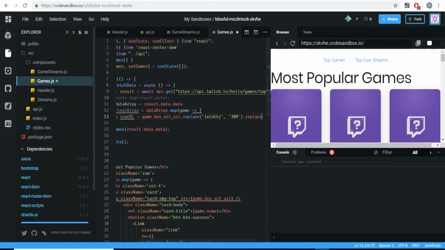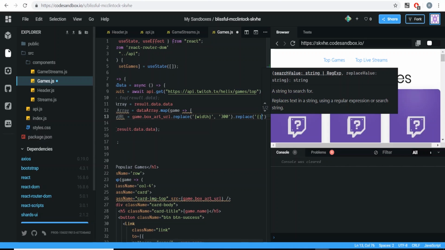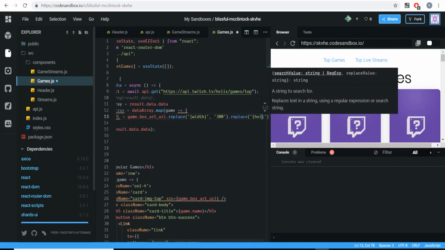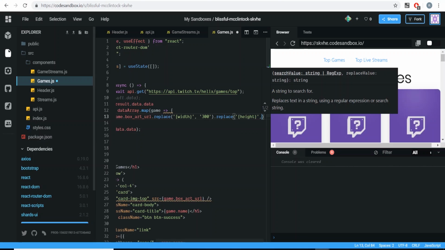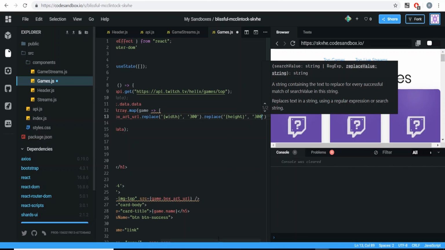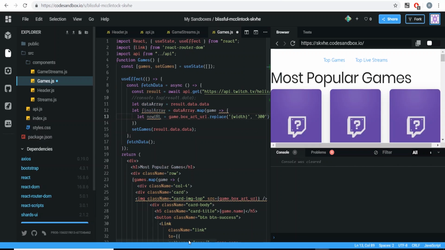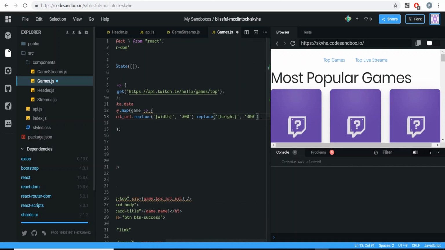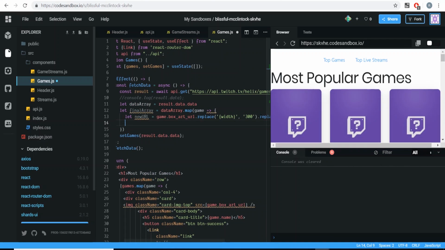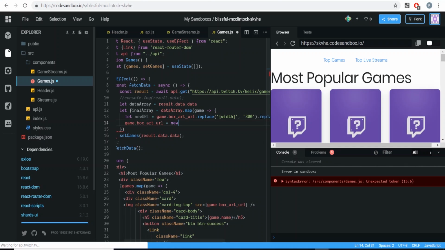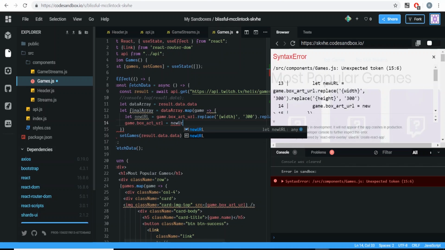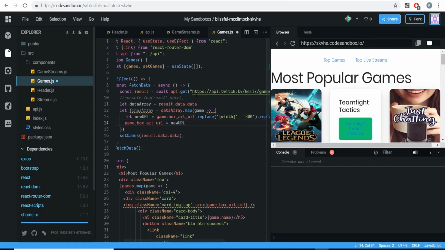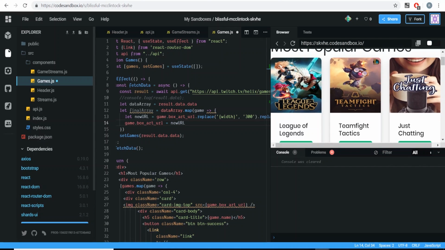Same thing, we're going to do height and then 300 pixels. And then basically with that new URL, we're going to reset that value. So underneath that, we're going to do game.boxart URL equals newURL. And now we can see we're pulling in these thumbnails just like we want.